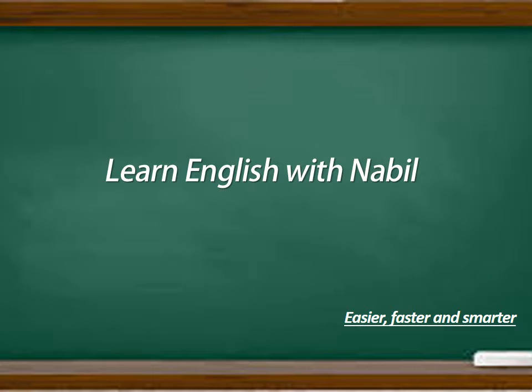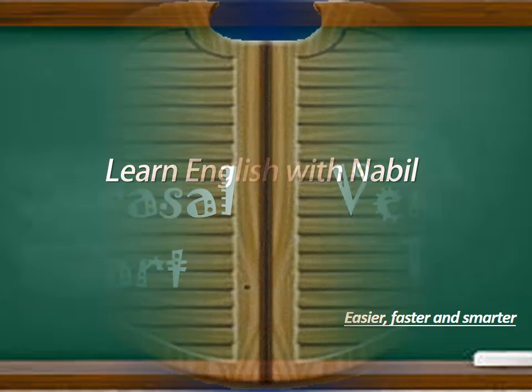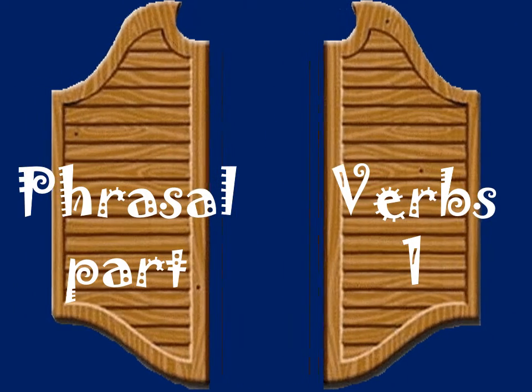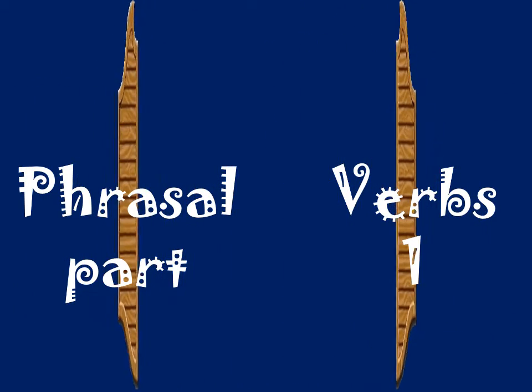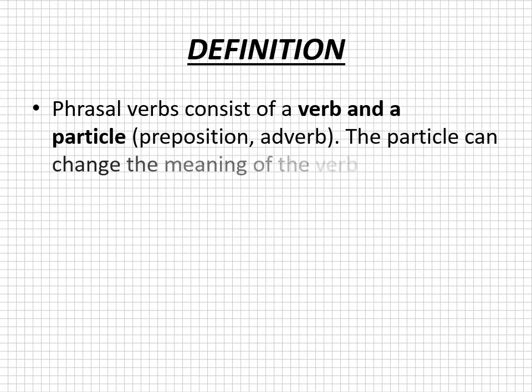Today you will be introduced to another type of verbs, which are verbs part number 1. So by the end of this video we will have answered the first question: what do we mean first by phrasal verbs, and what are the different phrasal verbs that we have in English? Phrasal verb stands for الأفعال الفعلية in Arabic, and let's see a definition to understand what we mean by that.